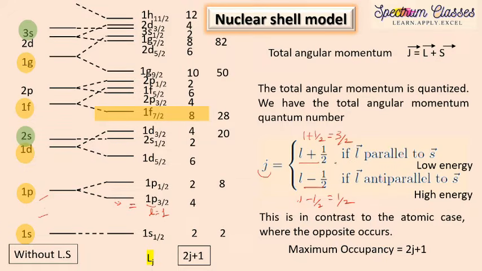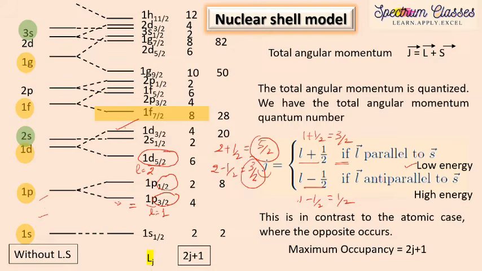And according to the nuclear shell model, L plus half is of low energy, right? So this 3 by 2 will be of low energy and 1 by 2 is of high energy, and this is how it splits. Similarly, you can calculate for D. 1D 3 by 2 is of high energy, right? And for S, we are having L equal to 0, meaning there is no orbital angular momentum, so no coupling is there and no splitting takes place. So for 1s, we are having only the 1s 1 by 2 value. In this way, one can draw these splittings in the presence of LS coupling.